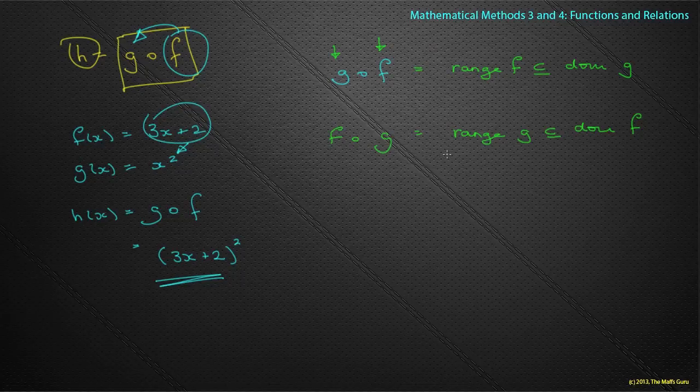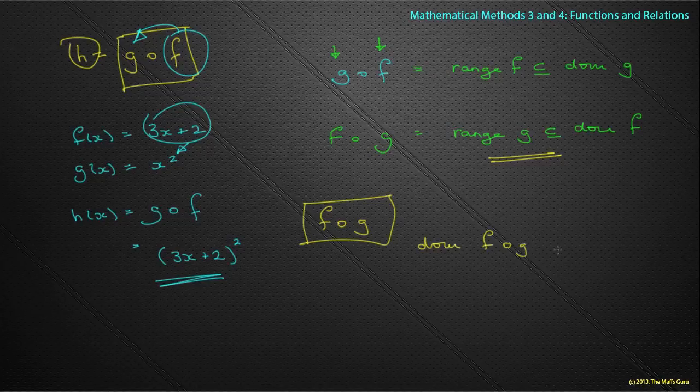Something else that's important is when questions will say to us, well, if the composite function is defined, i.e. the range of G is contained within the domain of F, then they will then say to you, well, what is the actual domain? What will the domain of the function be? Well, if the range of G is contained in the domain of F, FOG then would suggest that the domain of that, if we're dealing with FOG, then the domain of FOG would be given by the domain of G. It's this last letter here. And in the same way that if I was looking for the domain of GOF, and it is defined, then that would be the same as the domain of f.